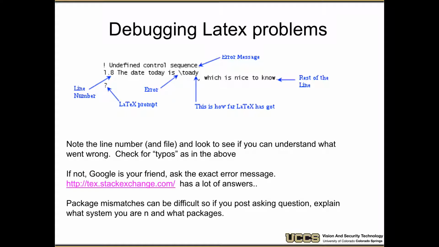Give me time. A few more things. So debugging LaTeX. When LaTeX gives you an error, and if you run it in Overleaf, the errors show up in a little button where there's a red thing that will show up. It's showing you two things. It's telling you a line number in your source code file. It shows you what it was processing on that line until it gets to an error, and then it shows the rest of the line. That's how you know what it was complaining about.